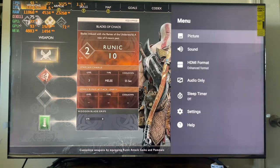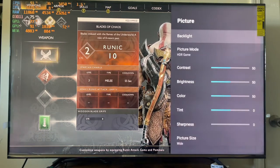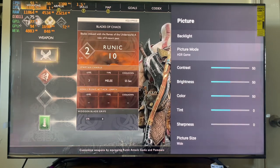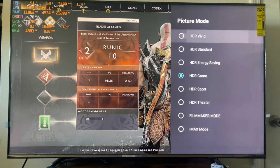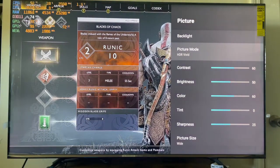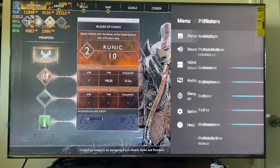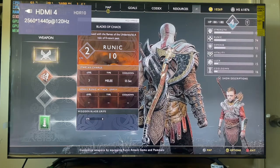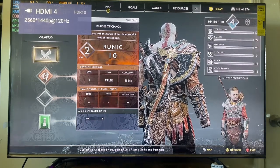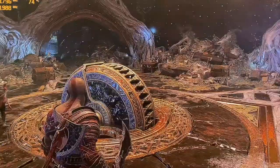So you hit the menu button, and you're gonna go into picture, and you got several HDR game features. I'm gonna go on vivid, so you can see what it looks like. HDR vivid does not look good. I'm gonna show you real quick. I don't like the way it looks. It looks cheesy. Let me just zoom in so you can see. Get out of here. See how it looks?